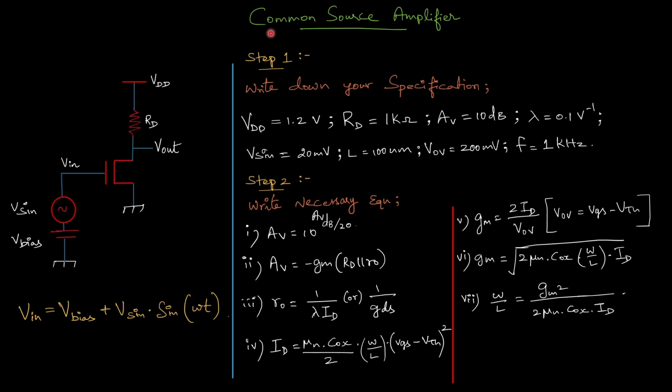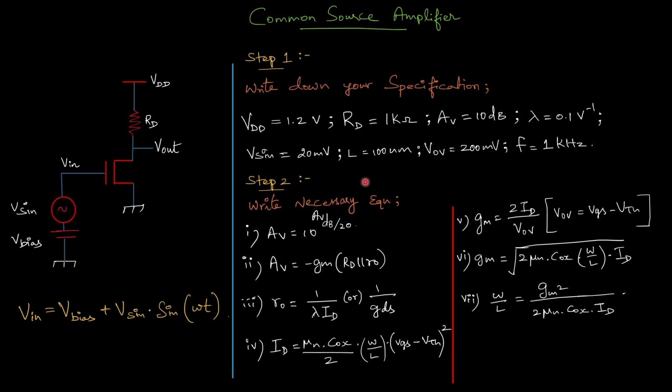There are many other methods like the gm/ID method and the constant current source method, and here we are doing it by calculation. Before watching this video, I highly recommend watching our previous video on current mirror and current sources by clicking the i button on the top right corner.